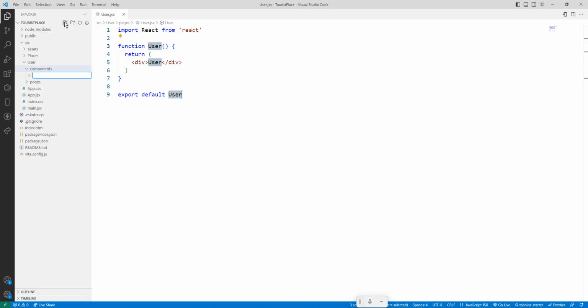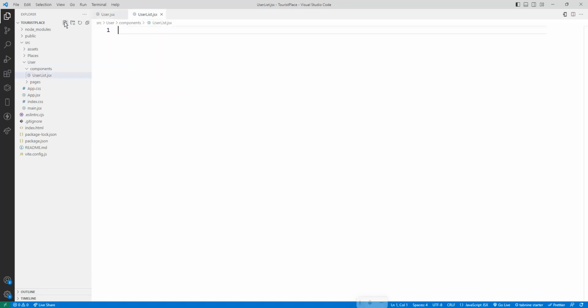So next we'll go for the components: UserList.jsx and UserList.css, and UserItem.jsx and UserItem.css.